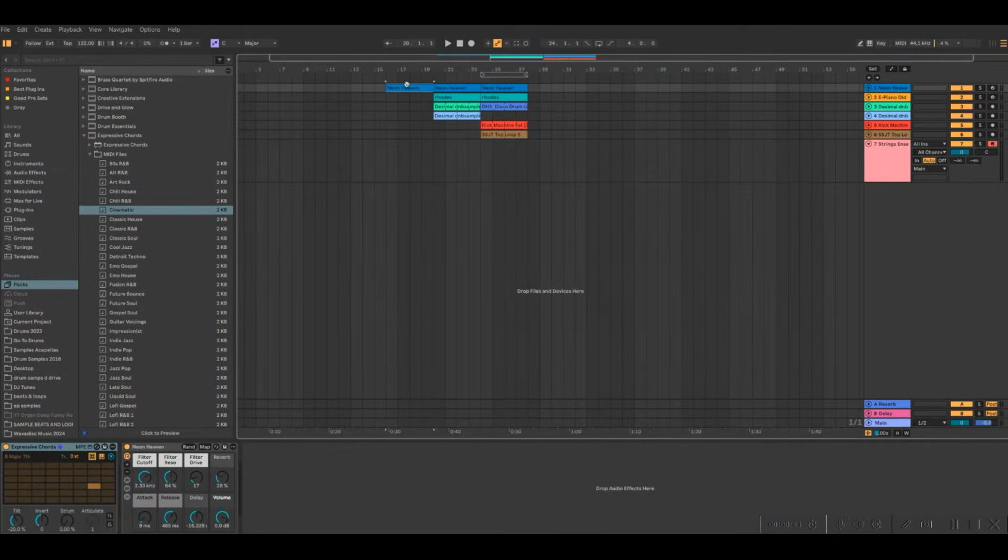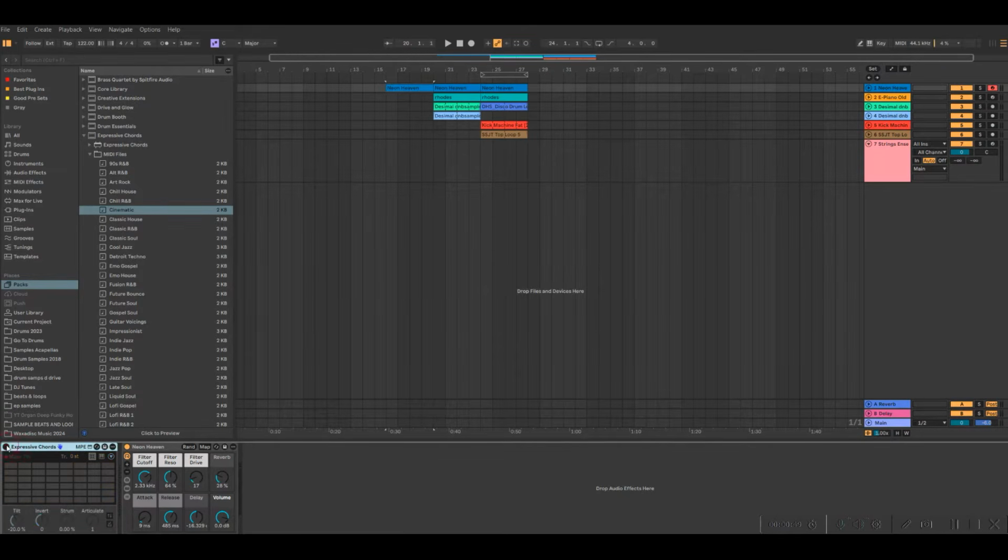So as you can see, I've got a little demo here, and I've got this preset called Neon Heaven, and it's just a simple sound, and it goes like this. I'm just going to take the expressive chord off first and play the sound like this, single notes. Just a standard synth. You can play it with chords. However, it's just a bit bland, isn't it?